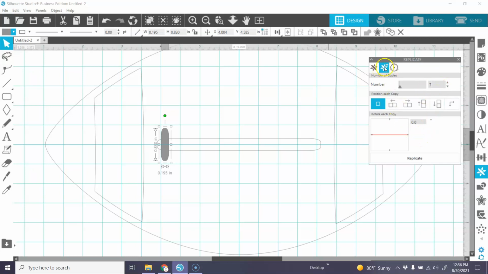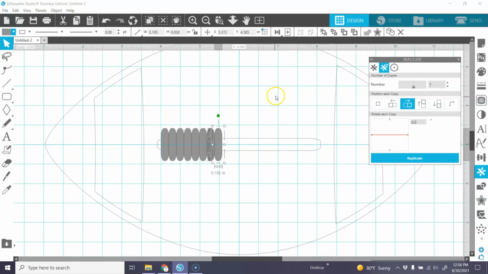And this is the advanced replicate. And I want them to go to the right, and now I'm going to click on replicate, and that's going to replicate those across my horizontal rectangle. And I'm just going to go ahead and kind of slide this up toward the end.